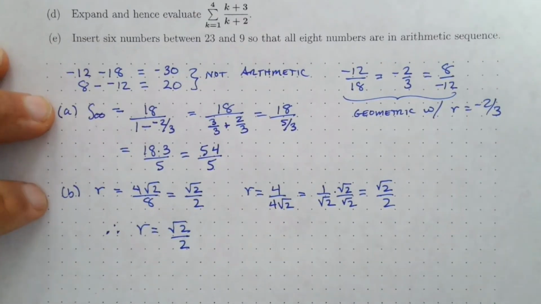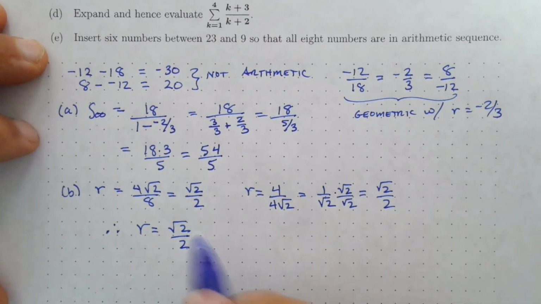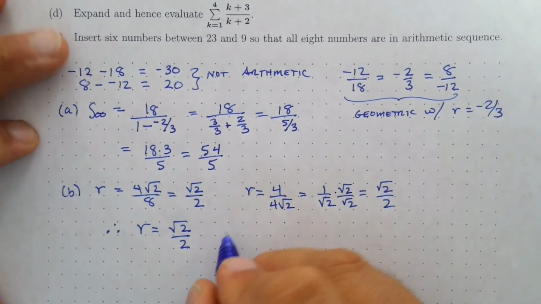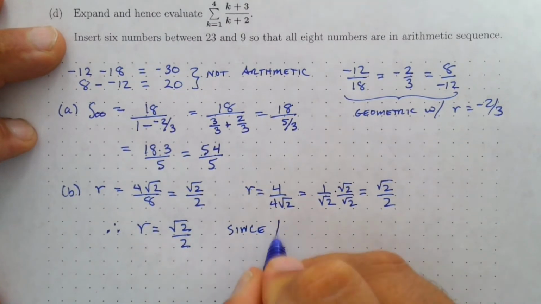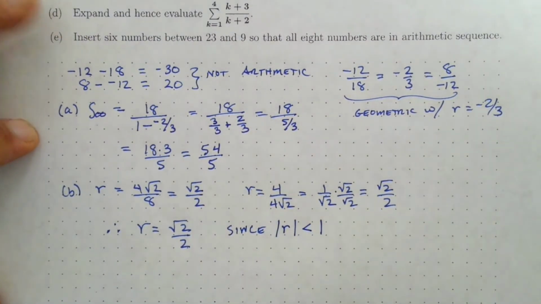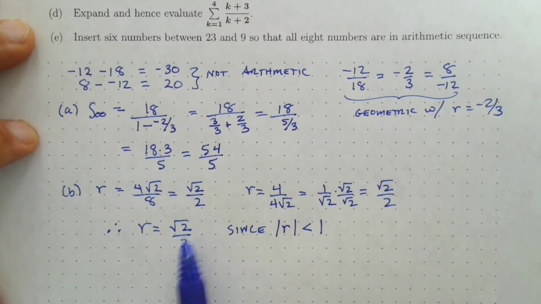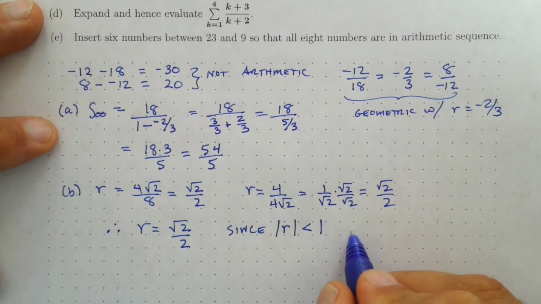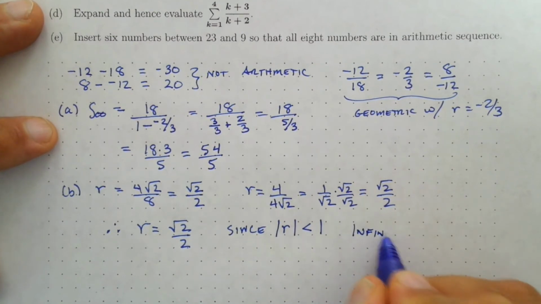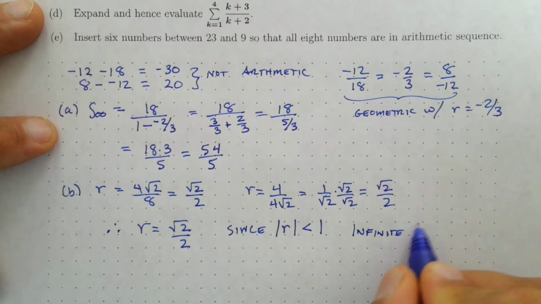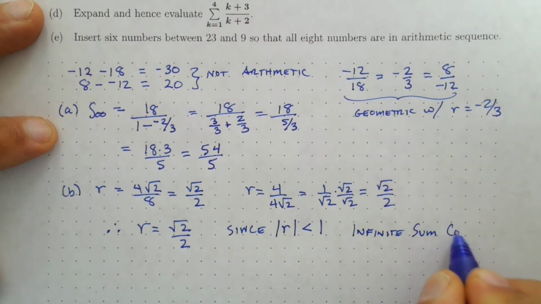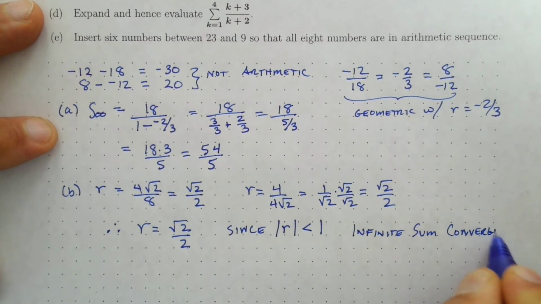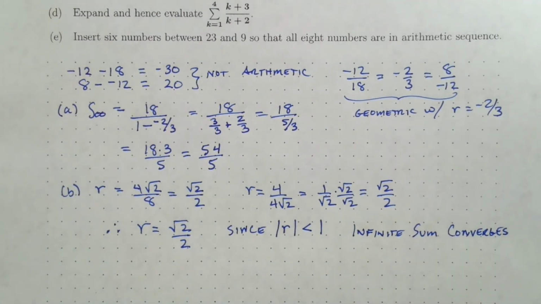Let's slide that up so that we can see. Okay, well, where do we go from here? Since the magnitude of that common ratio is less than 1, and how do I know it's less than 1? Well, I know the square root of 2 is less than 2. Divided by 2 will give me a fraction less than 1. So since the magnitude is less than 1, the infinite sum exists. Or we can say converges. Let's use that phrasing instead. Right, that our infinite sum converges.